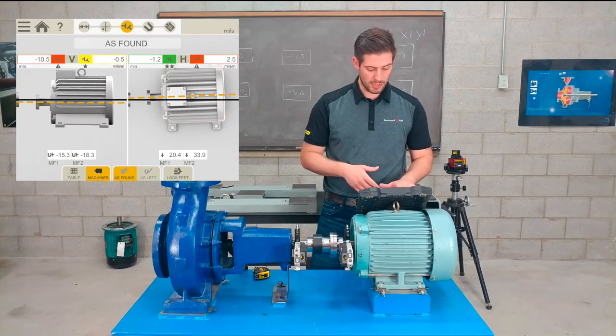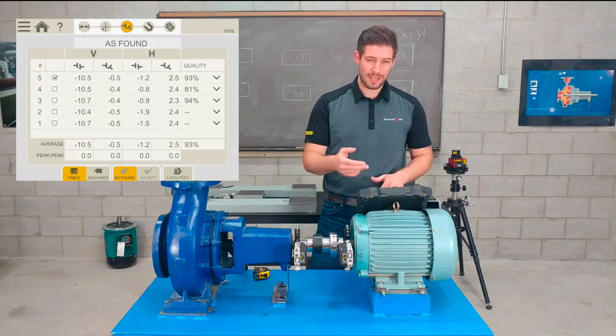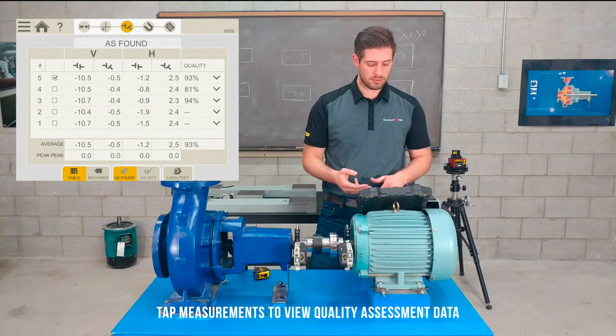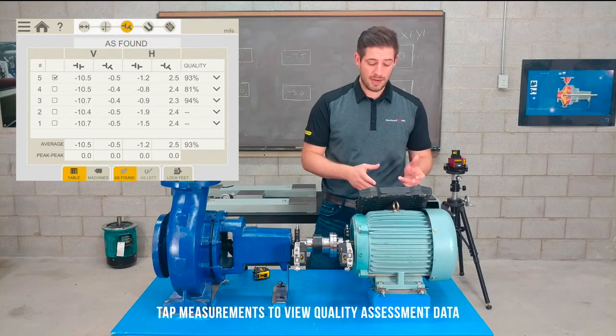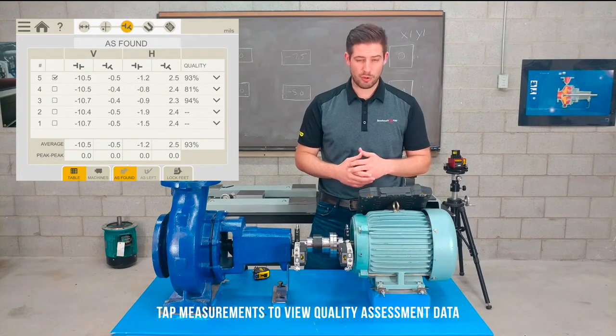I can also go and toggle to the table and view all of my alignment results. But at this point, this is just for analyzing the data. Now I need to move on to the actual correction stage.